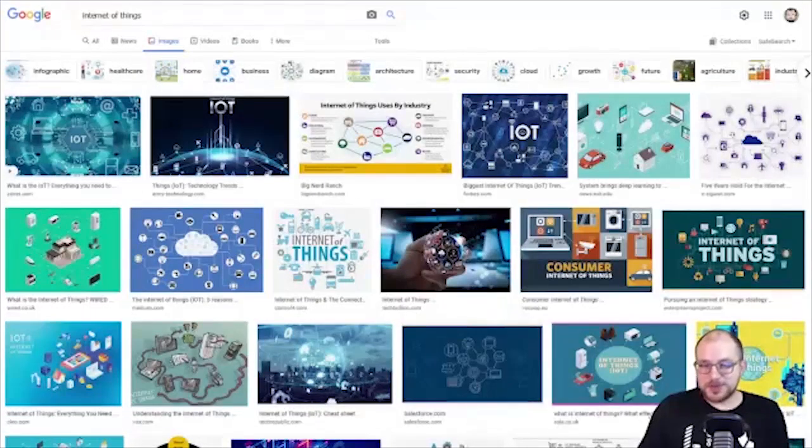Again, not going to spend much time here. IoT is just a lot of bulbous shapes and clouds and blue backgrounds. So it's multiple technologies, devices, connectivity standards, just connecting each other and talking to each other, really.